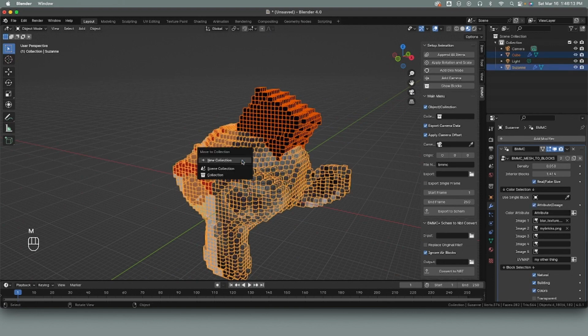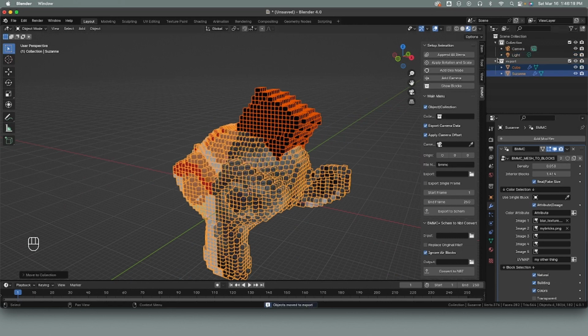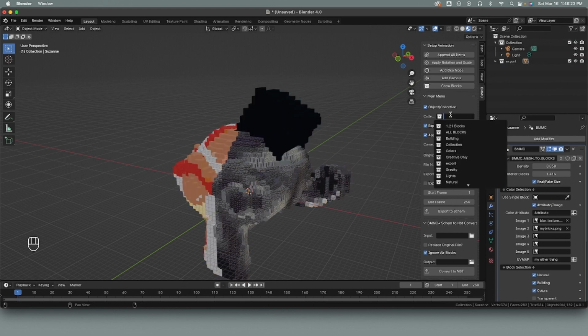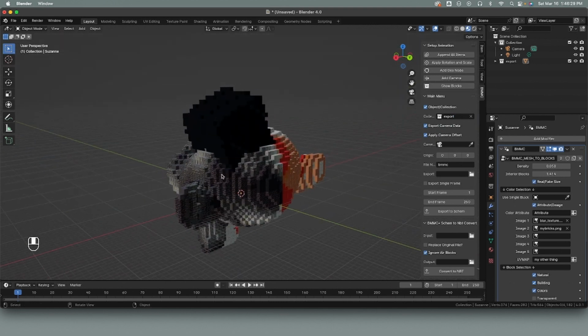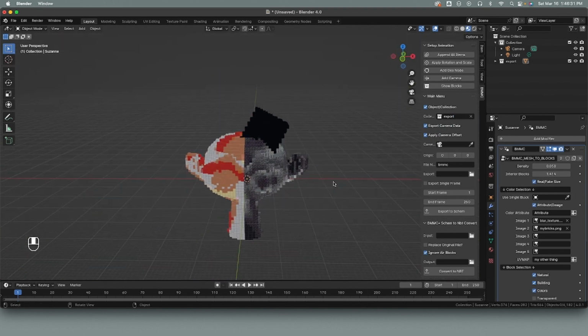Select both of these, press M, new collection, and then just name it whatever you want. So now these two are its own texture. Set the collection, and now we'll use both of these and combine them. So that's something you can do with Plus.